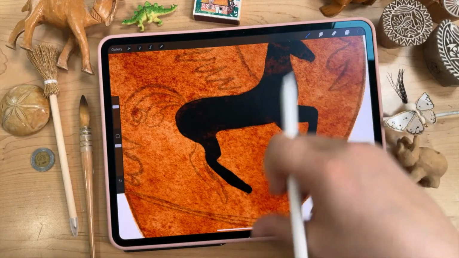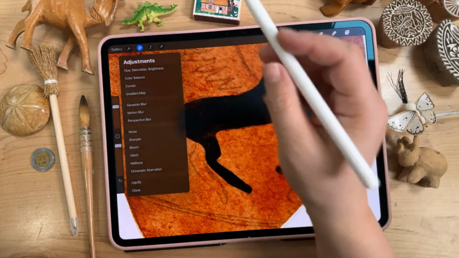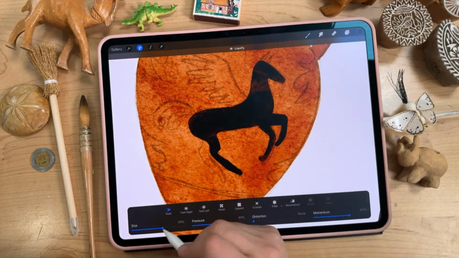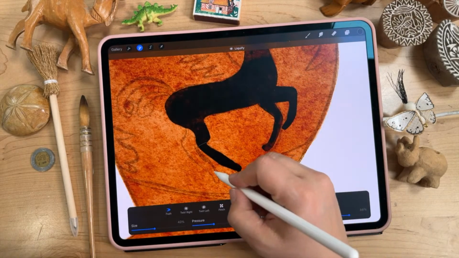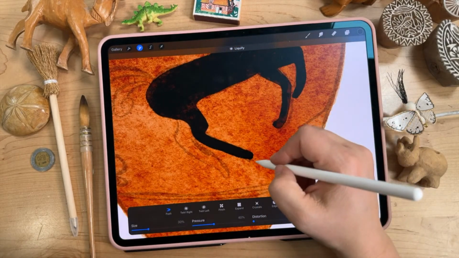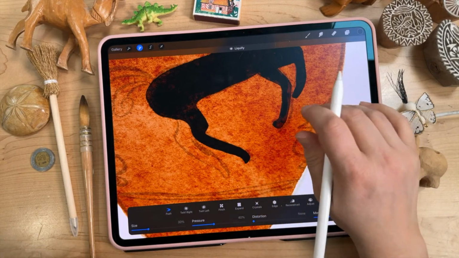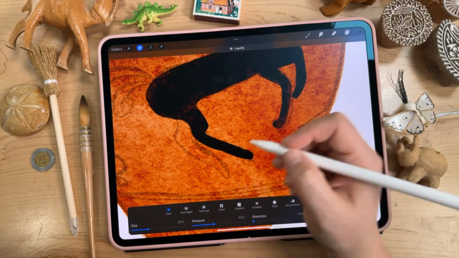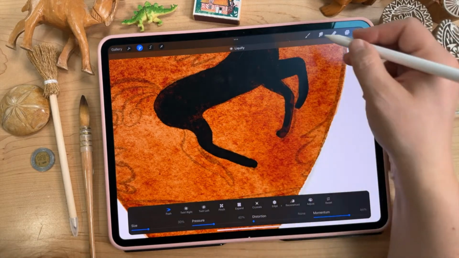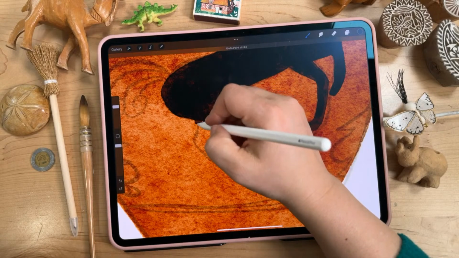See, this leg here is a little funky. And I could have undone and redone it, but I actually like to use the liquify tool to make minor adjustments when I'm doing digital watercolor. So I'm going to go to liquify, make the brush a little smaller and just push this into a better position. I wonder if I want the foot to go like that. No, I'm just going to leave it. I just want to fix that part right there and maybe move that up and make it look a little bit more refined. And now I can do this leg here.